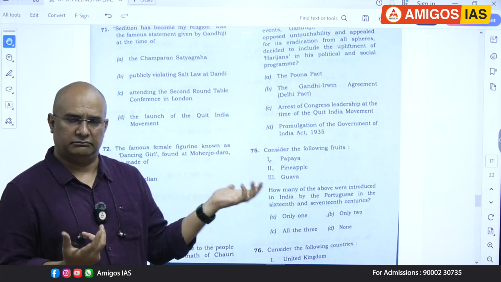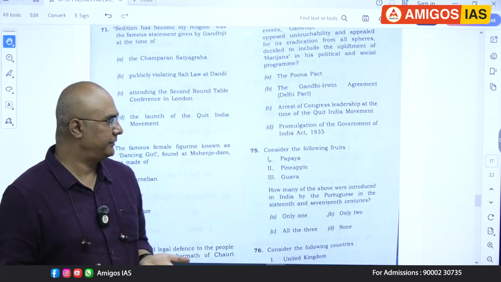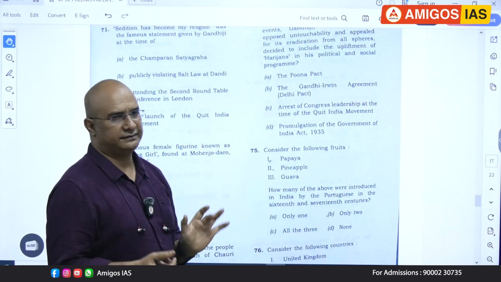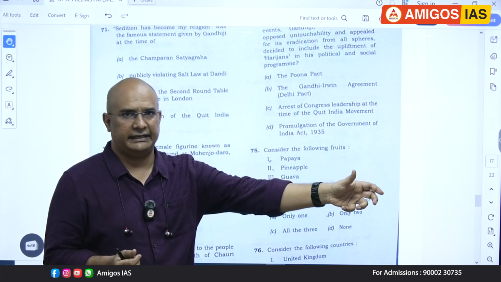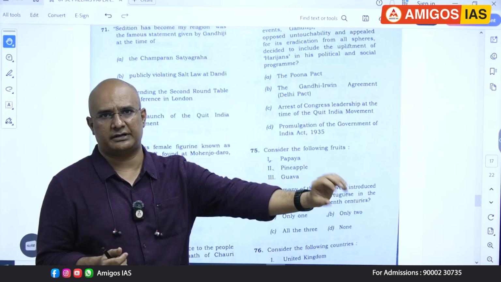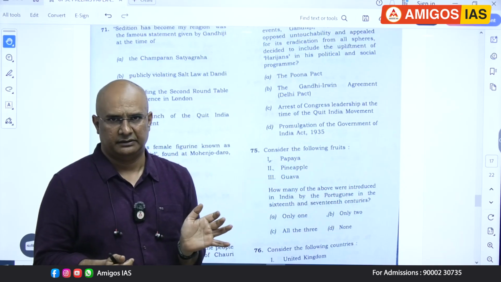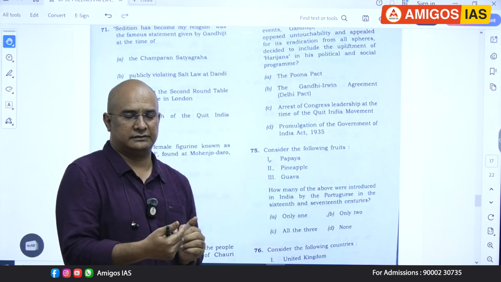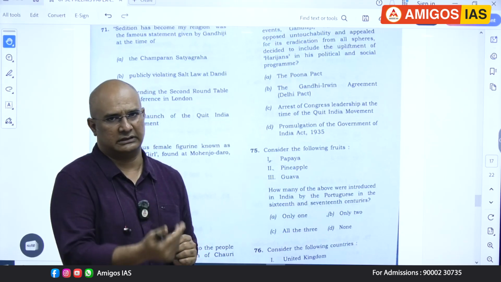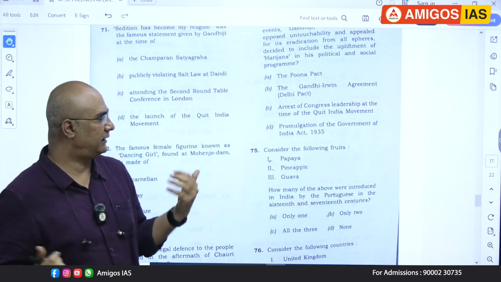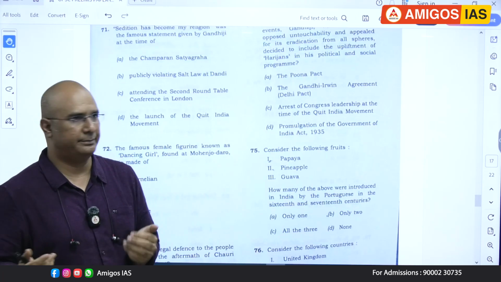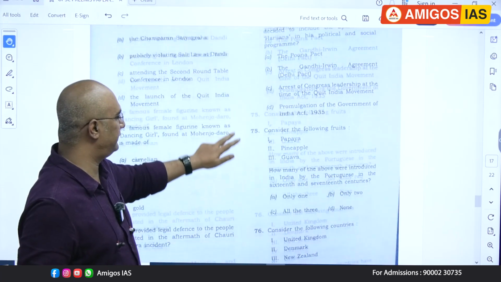And the reasons and all, again, those are all something as a part of the course that we do. The basic point right now is, yes, after the deal, the scheduled castes, the Dalits, were denied the separate electorates, and that came because of the pressure from Gandhi. So Gandhi, in order to pacify the Dalits, started this campaign called the Harijan campaign. So that's again a straightforward question that you will find there.